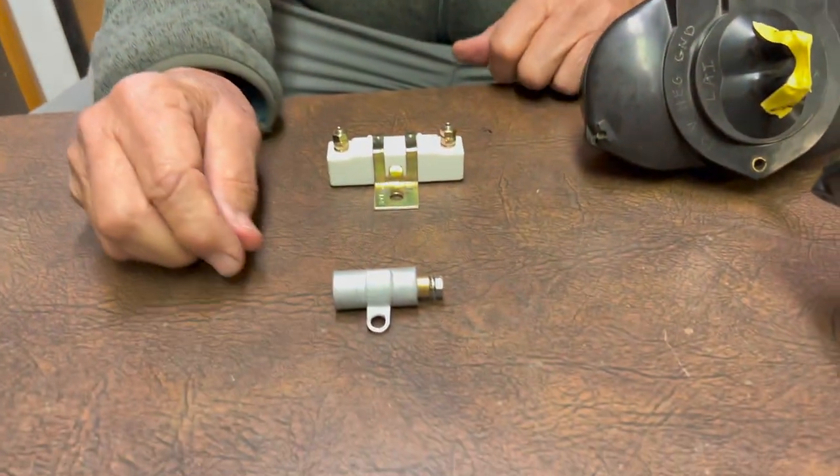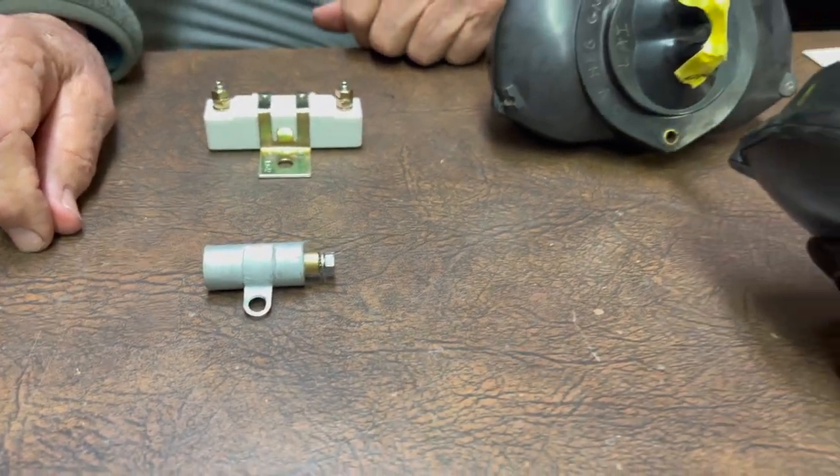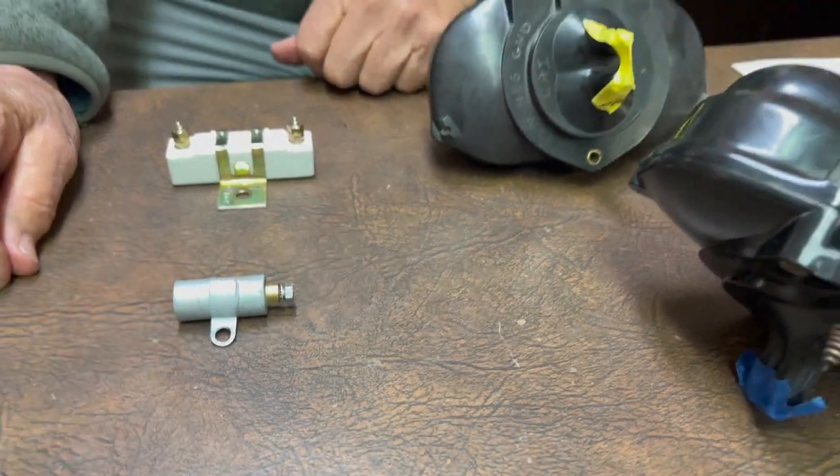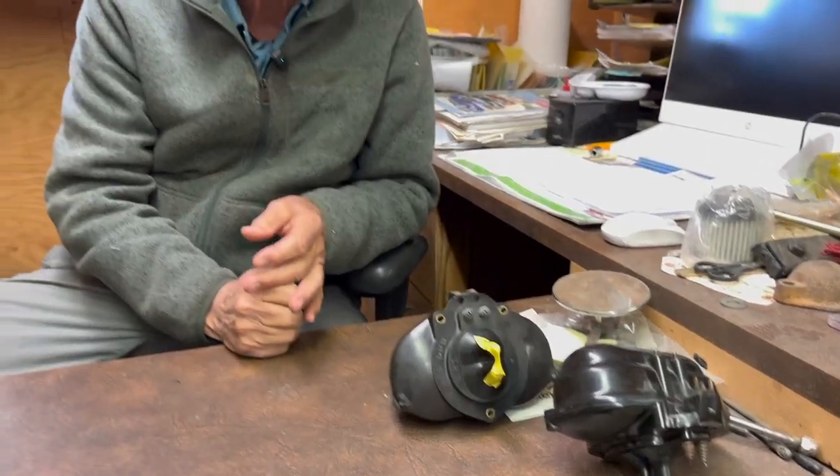So it gets hot, and it stops the full 12 volts from making its way to the distributor. I think it also protects the points. Exactly — because you don't want to be running excessive voltage. And then this last thing that has to be critically important — didn't you tell me this was a condenser? Yes, that's the condenser, which is present in just about any ignition that you'll ever find. Pretty commonly found. But these all have points. Coils have been a problem.